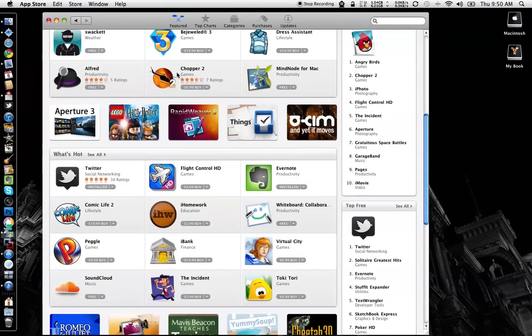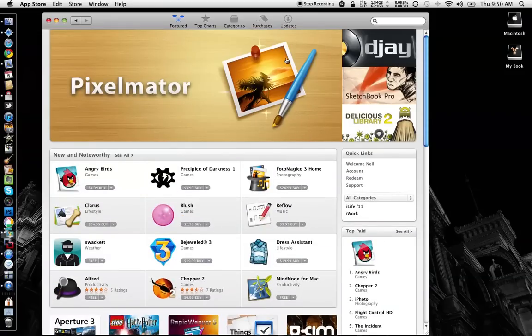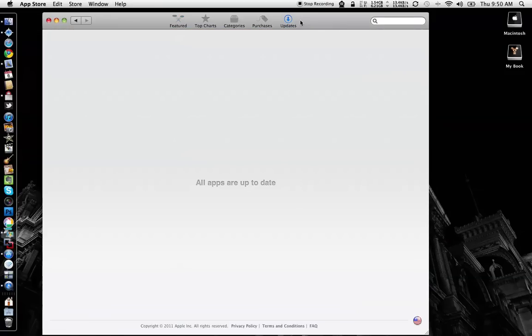You can launch the App Store, and it's automatically going to go out there and notice if you have applications installed. If I scroll down here, you'll notice that iPhoto is listed as installed, Pages is listed installed, iMovie is listed installed. At the top here, you'll notice there's an Updates button. Just like your apps for your iOS devices, you get that update every time you open the App Store on your device, or if you're syncing and using iTunes, it'll let you know there are apps to update. Any apps available for update will be listed right here in this window. Unfortunately, I can't demo that because everything I have is pretty much up to date thus far.